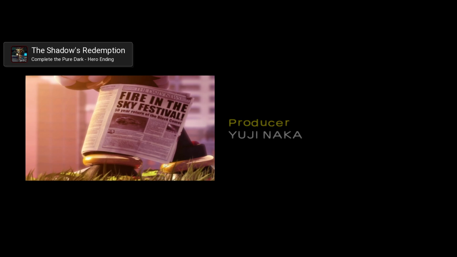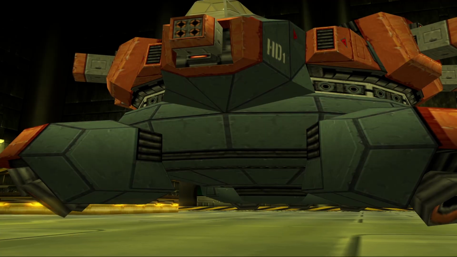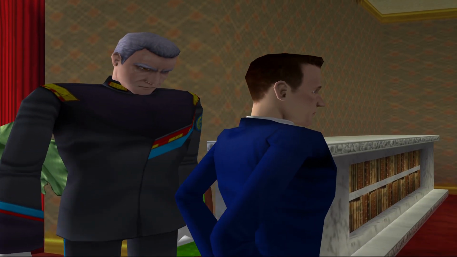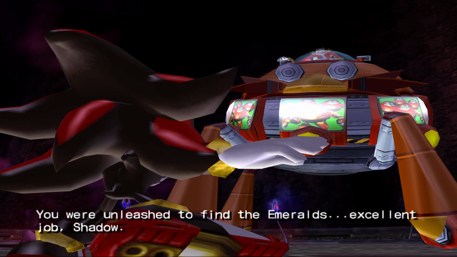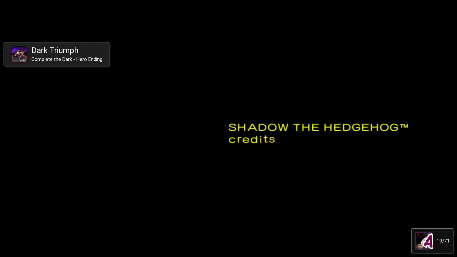Shadow actually has the most interesting backstory. Next, let's do the Dark Hero ending. Government, kill President Eggman, travel back in time, fight huge robot. President evacuated, head to the Black Comet, fight and defeat Eggman, and yep, you guessed it, cracked him open and got the achievement Dark Triumph.